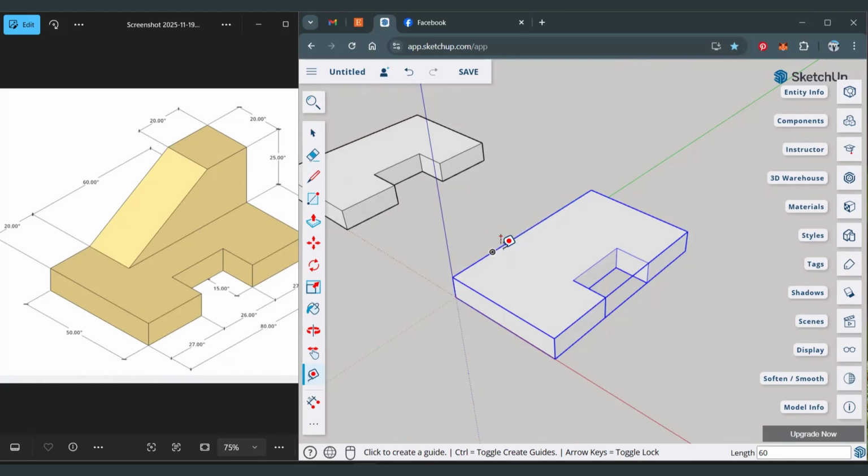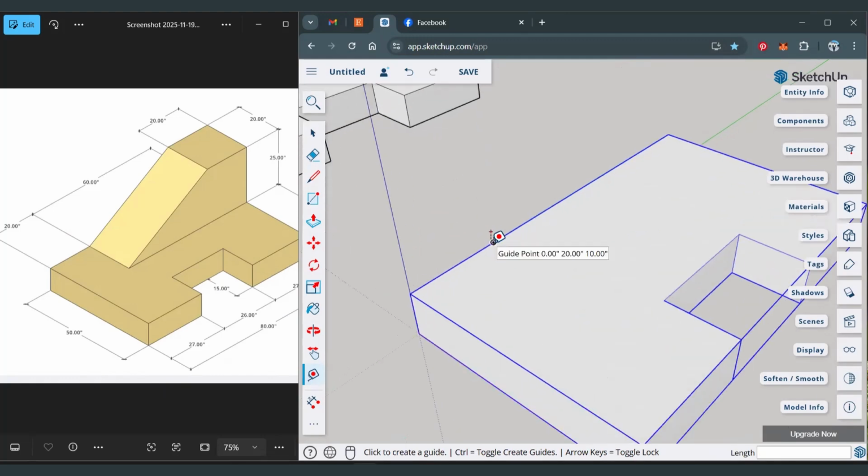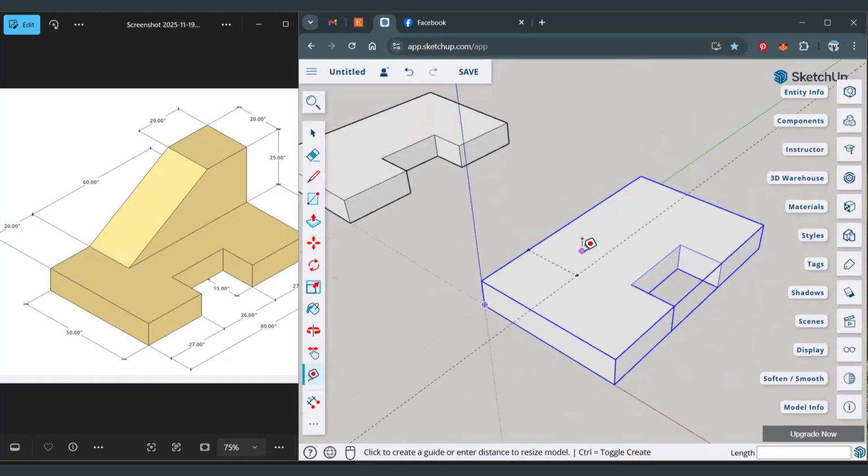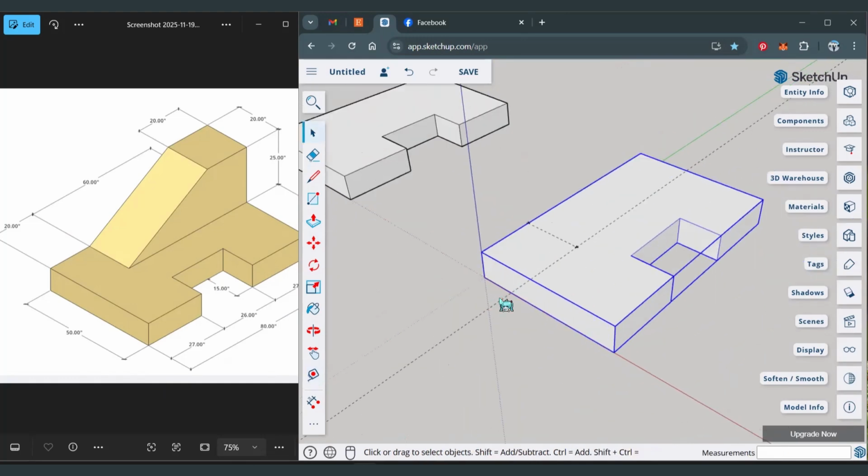You can actually see a small point here, and from here you can snap it on directly. Type in 20, and then with the use of your guide, type in 60 again. So these are your guidelines. These are so convenient when you want to make windows, doors, or openings to your walls. So more on that later.